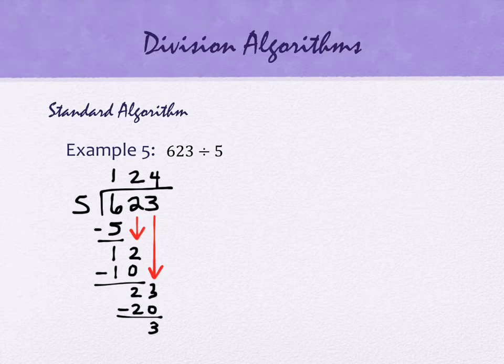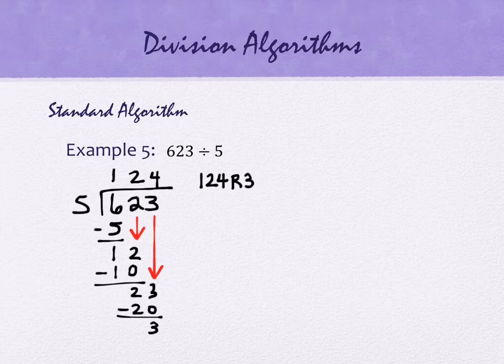How do I know I'm done? Because we're still working with whole numbers. Don't get carried away with me on decimals. We will get to decimals, but that's not this class. How do we know we're done? Yeah, it's smaller than 5, right? 5 is actually a larger number than the value we have at the end. So what do we call that number? A remainder. And if we're writing our answer, at least at this age, we're usually doing something like this: 1, 2, 4, R3, right?